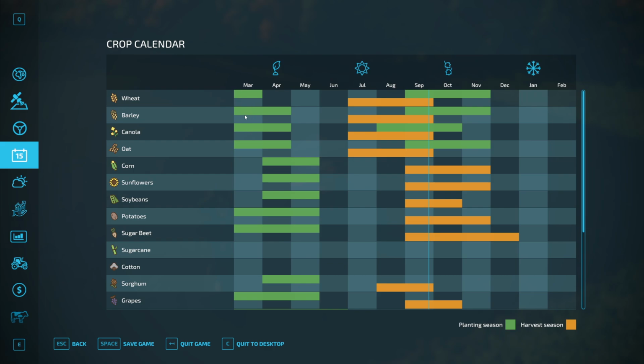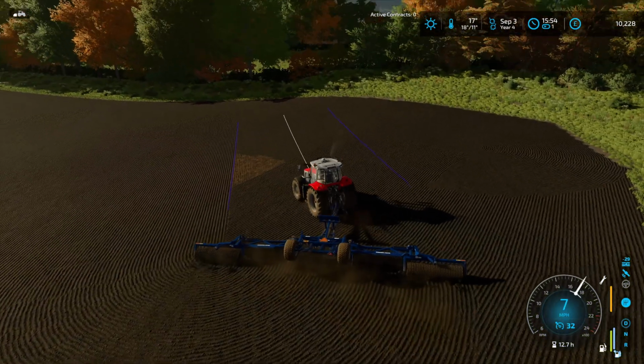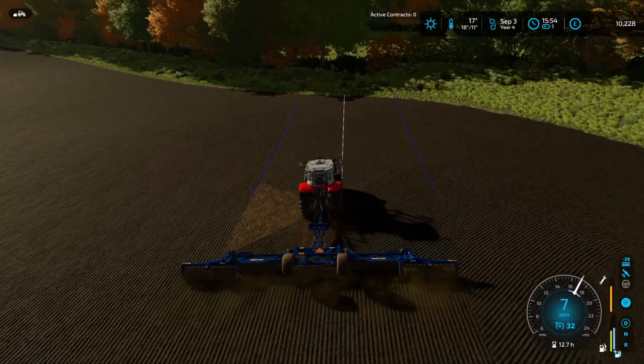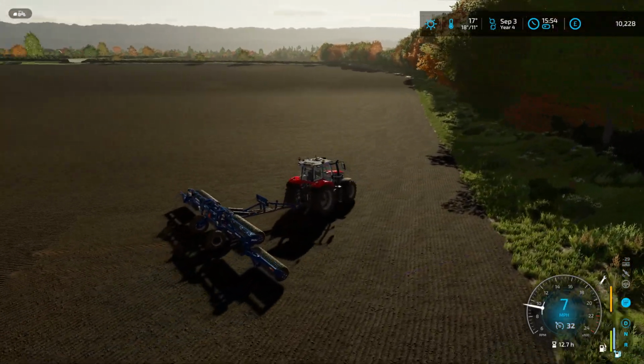I think if we put some spring barley or some spring wheat in it. The only thing is I want to try and get it drilled before... I think we might go wheat. Try and plant it on the first day of March. Hopefully it'll be ready for the first day of September. Harvest it and then just direct drill it with canola. I think that could be a plan. But anyway, there we go.